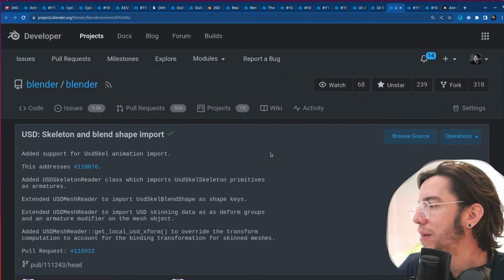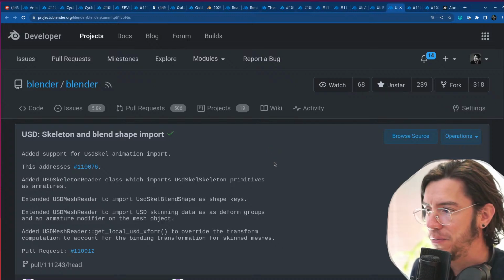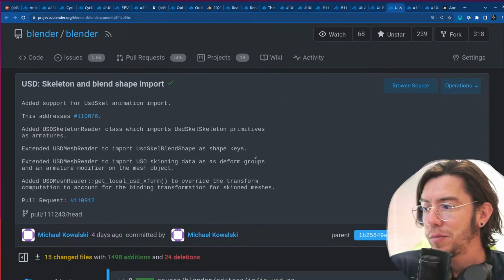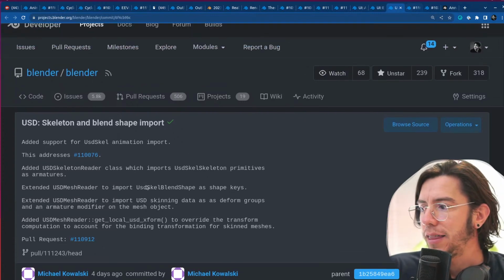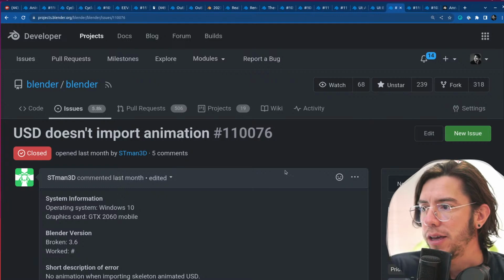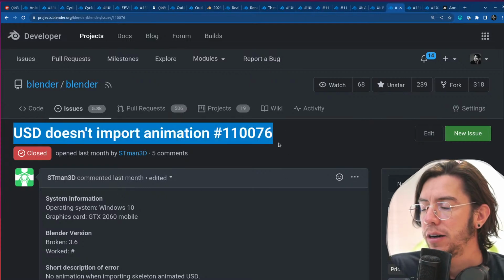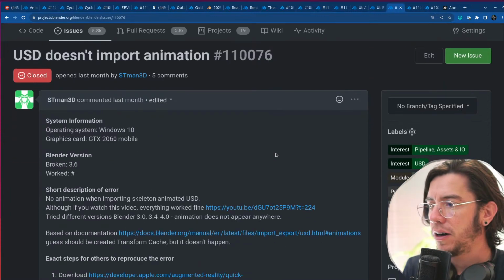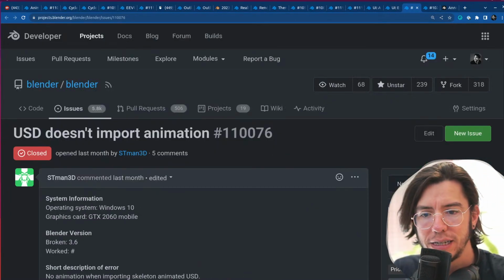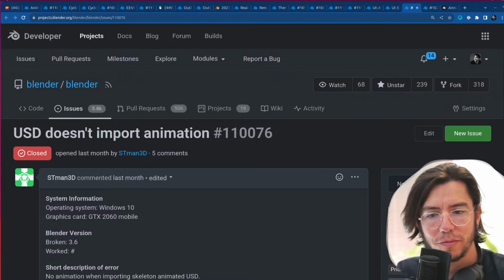You can import animation in Blender from USD. Awesome. Not much to say other than thank Michael Kowalski for working on this. This was attached to a bug report from last month that Blender USD doesn't import animation. Cool, awesome. Animation, USD. Apparently the future for many.